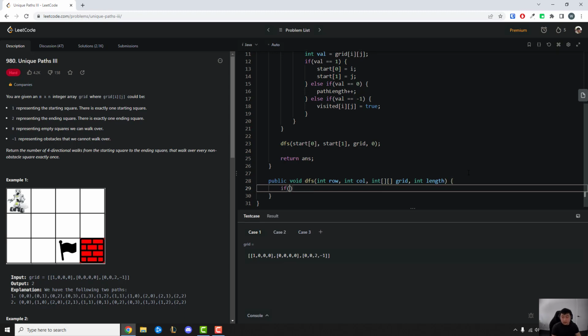So I guess if the length is equal to the path length and the current tile is the end, oh, there's two cases. Oh wait, no, because then I would have traveled everywhere and I should have landed there.